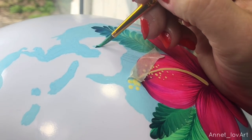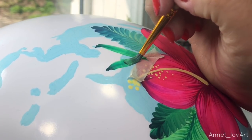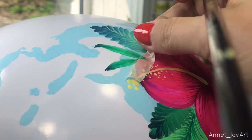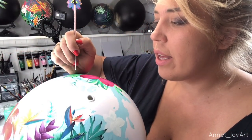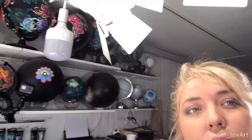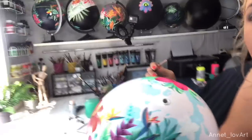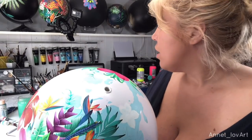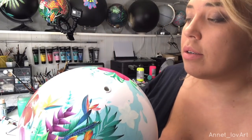And we paint some details, decoration again. The technique is the same, I'm just using another kind of green colors. Of course, this globe is not for beginners, it's why I sometimes paint a lot. Look how many globes I have. Yes, usually I paint globes. It's not for beginners, they are another level.